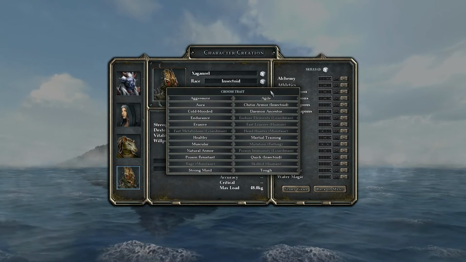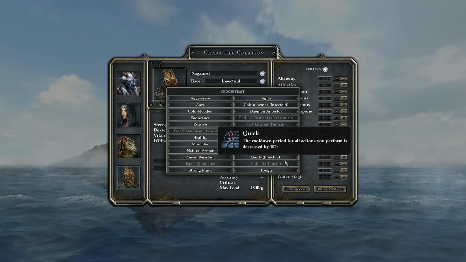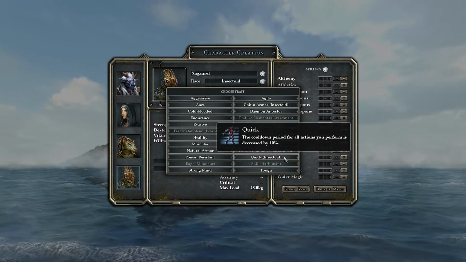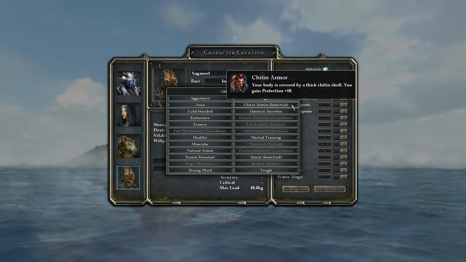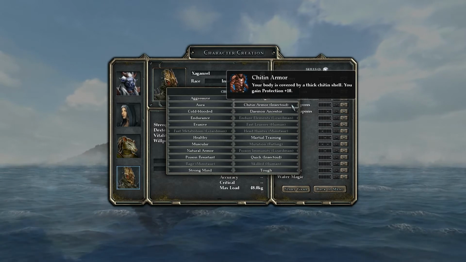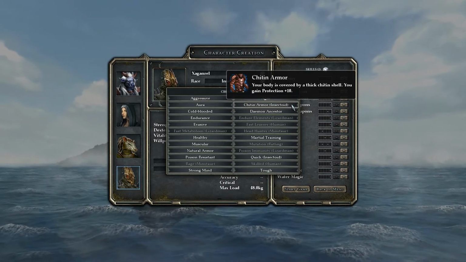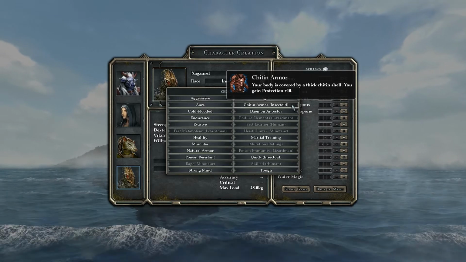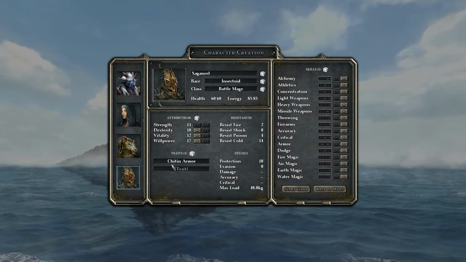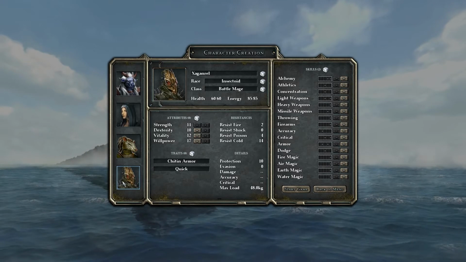But what traits? So there would be the quick. The cooldown periods for all actions you perform is decreased by 10%, which is very good. And especially if I consider putting him into the front row, then the kiting armor, however you wish to say it, could be very nice too. Yeah, I wasn't thinking about doing this. This might be a good option that I just take this and this, and at some point I may change them around.